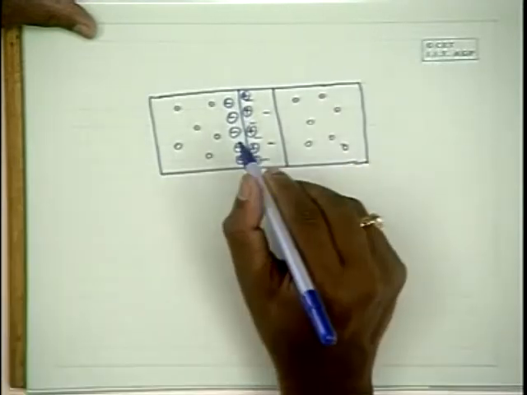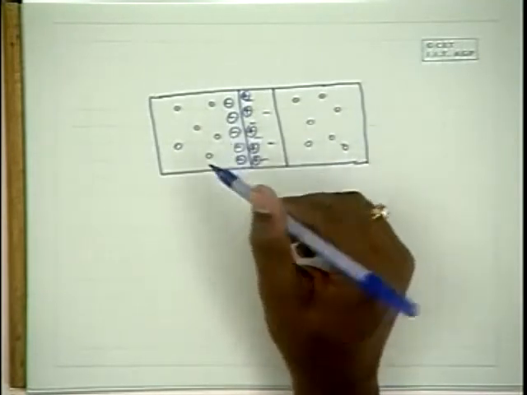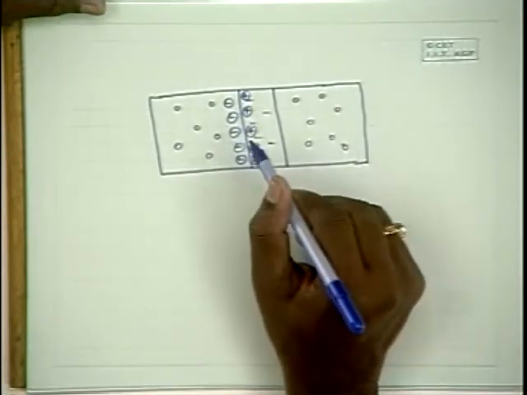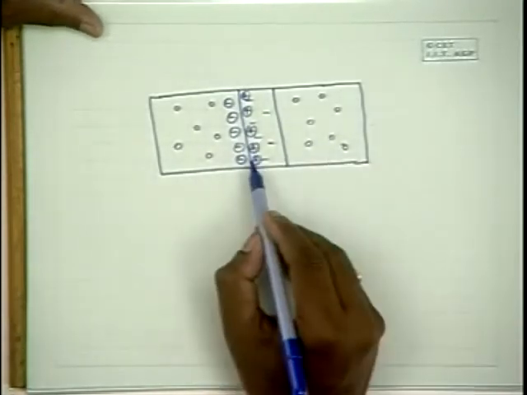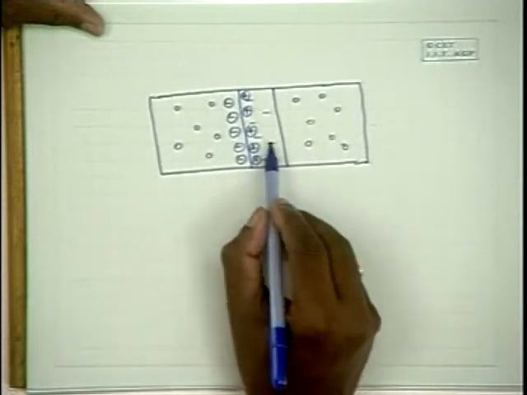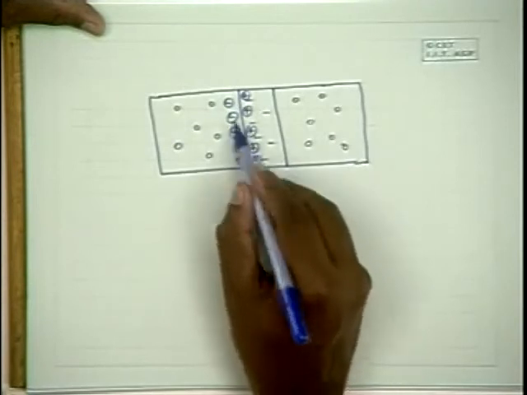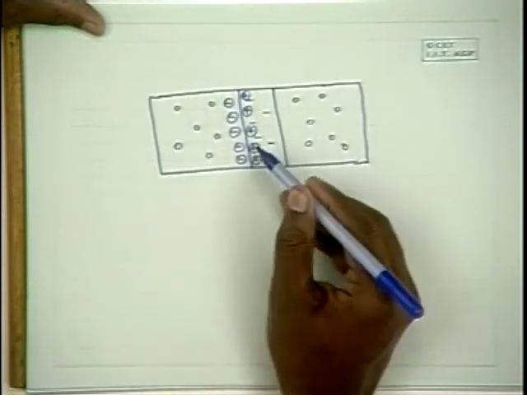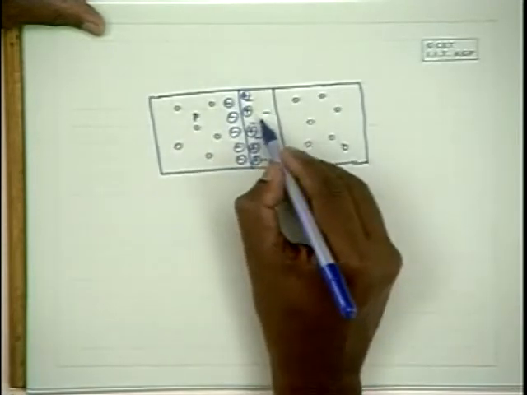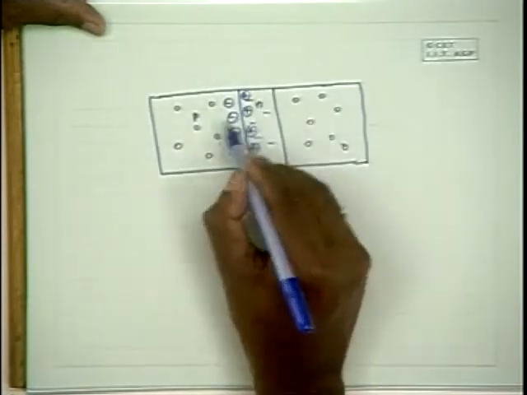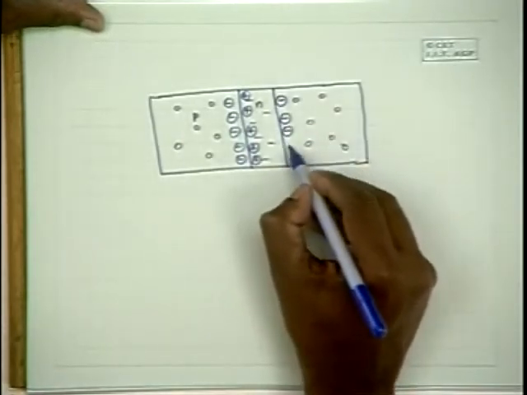Because of the diffusion of the mobile charges, the immobile atoms are left with some charge, the opposite charge, and as a result you have the space charge developed across this. And this space charge further prevents diffusion of the holes into the n side, and this space charge on the emitter side prevents further diffusion of electrons from the n side into this p side. So you have therefore space charge of this type developed. Similarly, on this side of the junction also you have space charge developed.